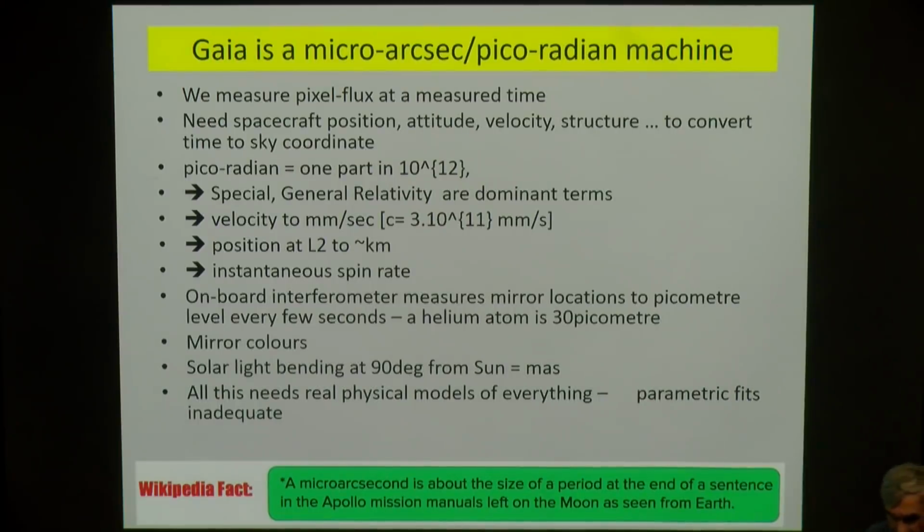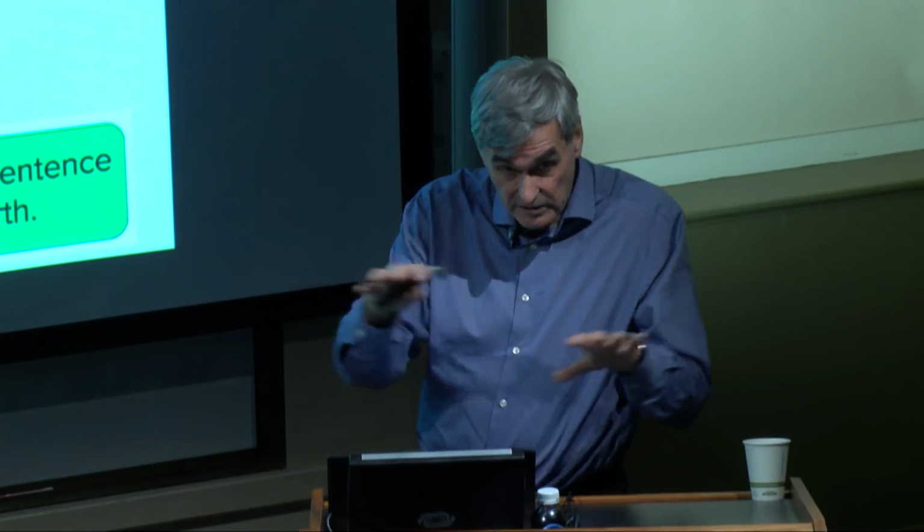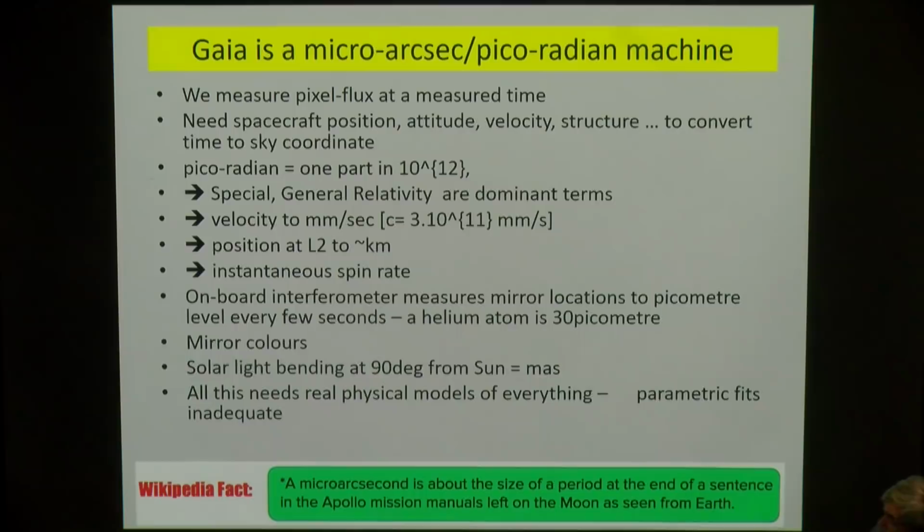As you say, they're mirrors, right? Why are you worried about colours? It's because the polishing error on a mirror, a good mirror, is typically of a scale which is comparable to the wavelength of light. And so the mirror aberrations that we tend to think of as just wavefront distortions are actually colour dependent. And so when you've got 5 mirrors in each telescope, they're 5-mirror anastigmats, you get this very, very complicated pattern of colour dependence to the point spread function, depending on where you are in the focal plane and which telescope you've come through. And these are significant on this timescale.